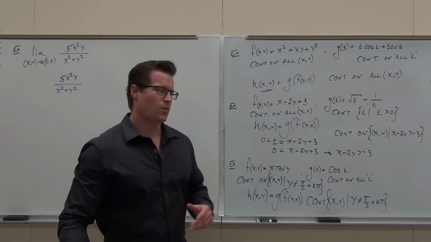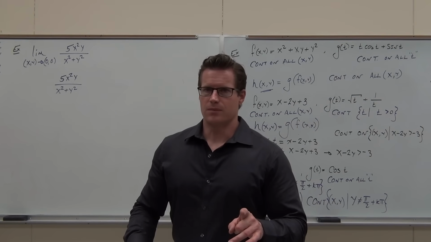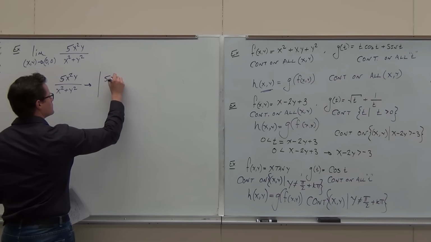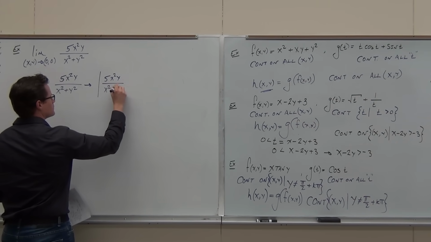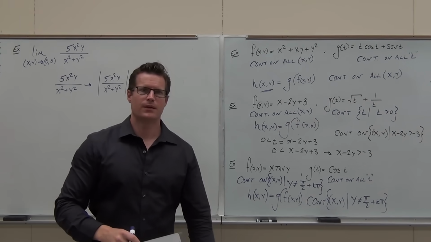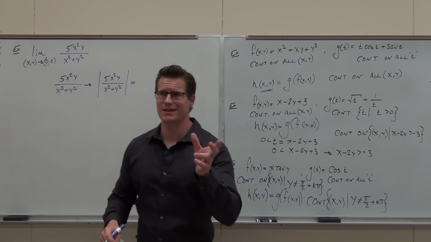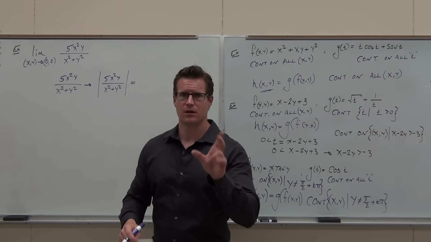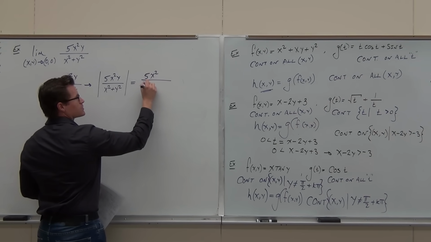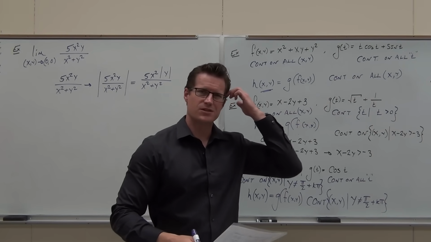And I want to consider the absolute value of the function. Like, where are you getting that from? I'll show you where in a second. True or false? This denominator is always positive no matter what. That absolute value doesn't really matter. True or false? 5x squared is always positive no matter what. Yes. That doesn't really matter. True or false? Y is positive no matter what. Yeah. False. So this would equal 5x squared over x squared plus y squared, absolute value of y. Does that make sense to you?